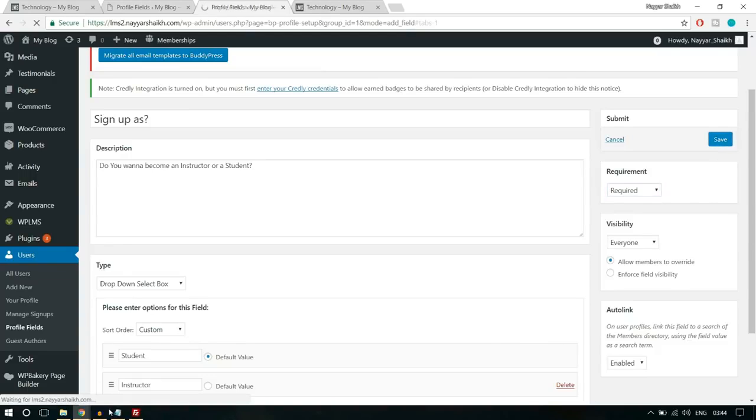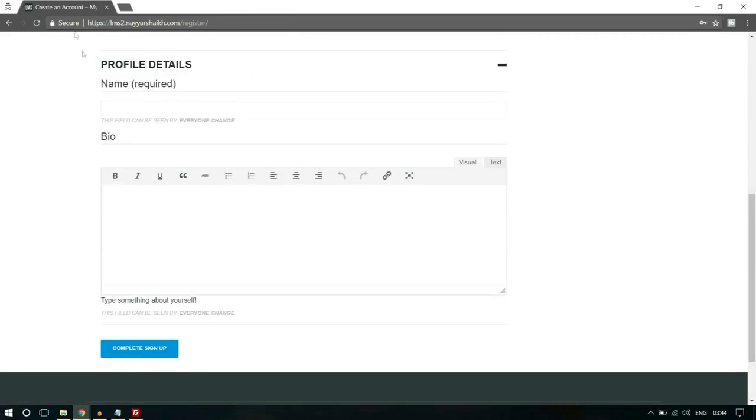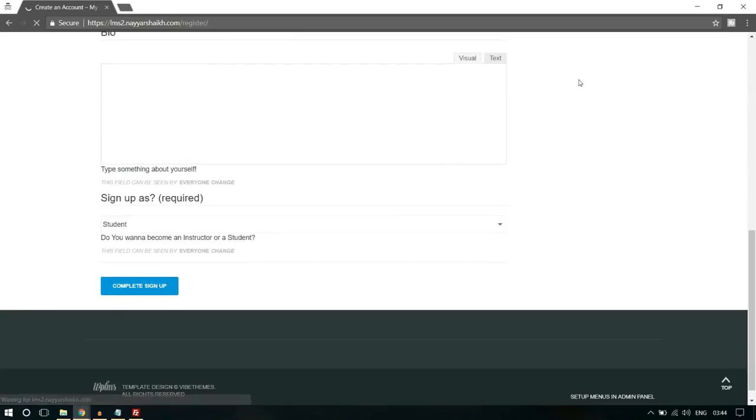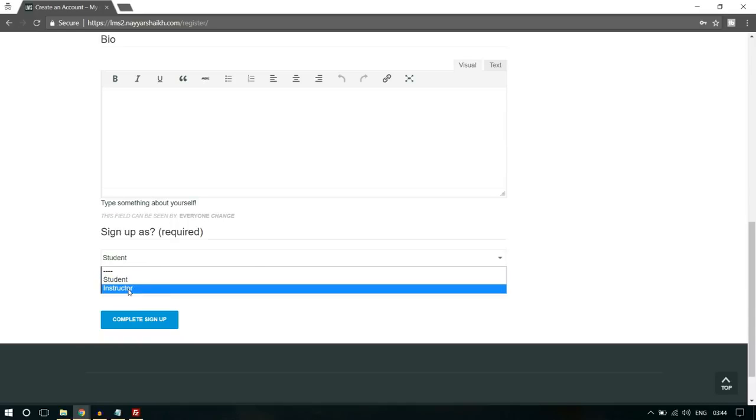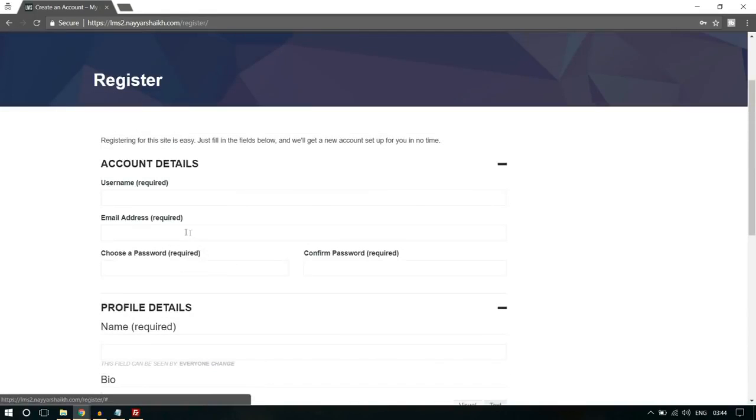Let's click on save. Let's come back over here, let's refresh. Now as you can see, we get this option. We'll have to choose whether we want to sign up as an instructor or as a student. This was very important. Now let us create a new username.